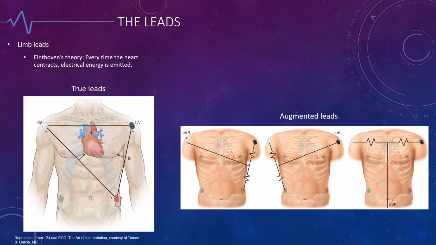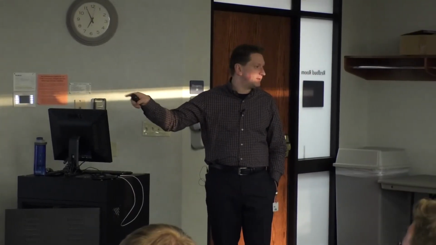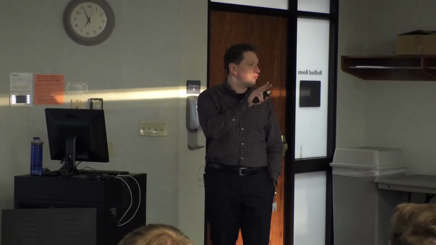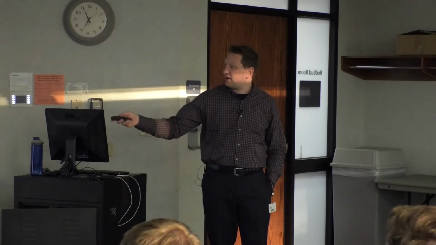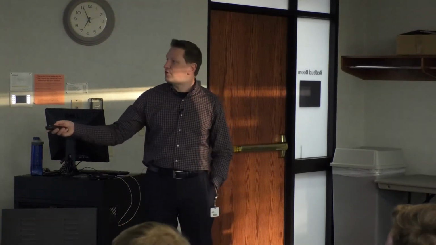So, when you're looking at an EKG, if you get a bunch of artifact on it, you can figure out which one of the patches is bad by which 2 of these 3 have noise on it. So, if lead 1 and lead 2 both have noise on it, then you can safely assume that it's the right arm, because that's the only common electrode for lead 1 and lead 2. Does that make sense? Okay, it's a fun little trick.